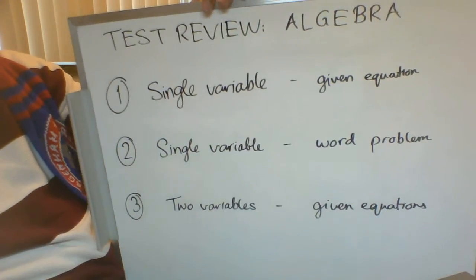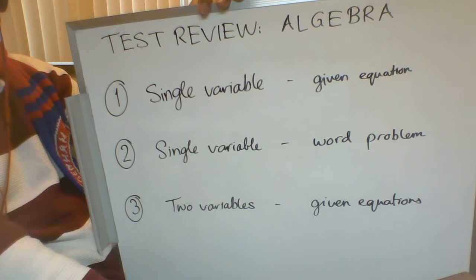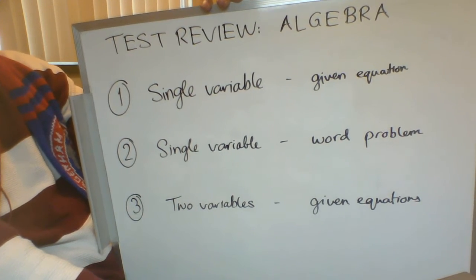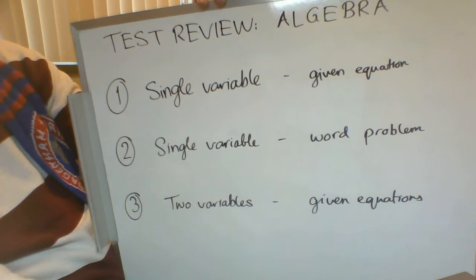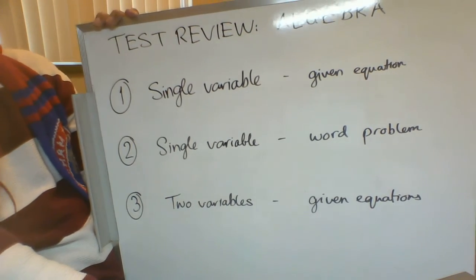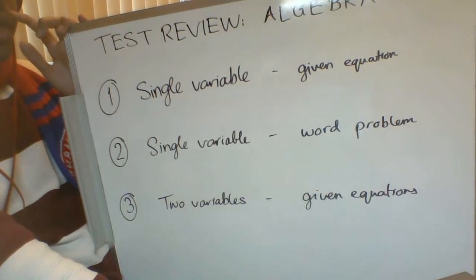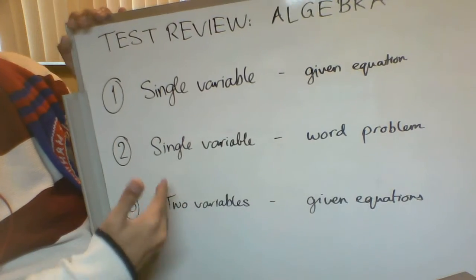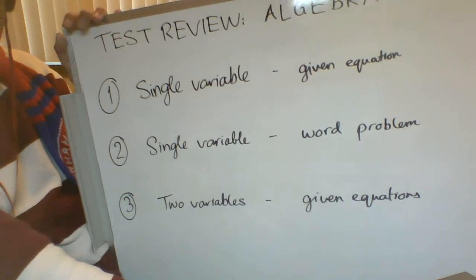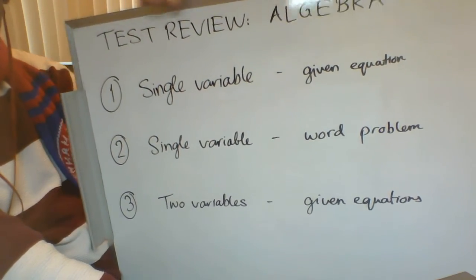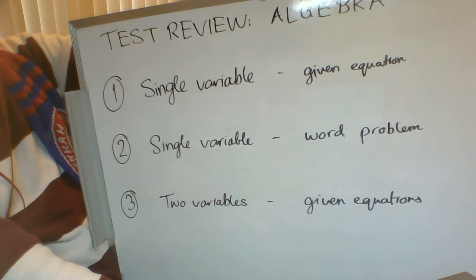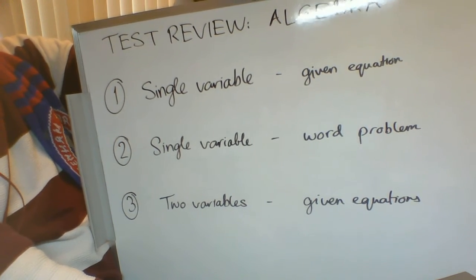So if you want to set it up as an x and y, and then solve for both of them, that's fine. If you want to set it up as an x and x plus 12, and then solve it that way, then that works too. So you can do it whichever way works best. I'm writing it in this breakdown as a single variable thing, but you don't have to solve it as a single variable problem if you don't want to. You can solve it as a 2 variable problem if you prefer.